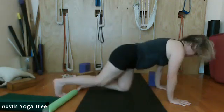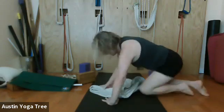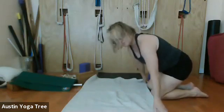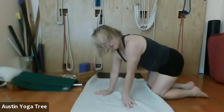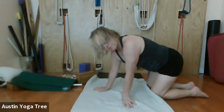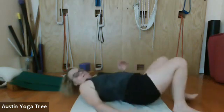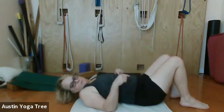All right, and then come down, sit down again. Okay, this next one, I'm going to turn hopefully to the side where you can see, oops, I've got black on black. Hold on a sec. The only reason I'm putting this padding down is so that you can see me better. But if you like to use padding, you can have padding. Okay. See, now I'm on a white surface rather than black on black.